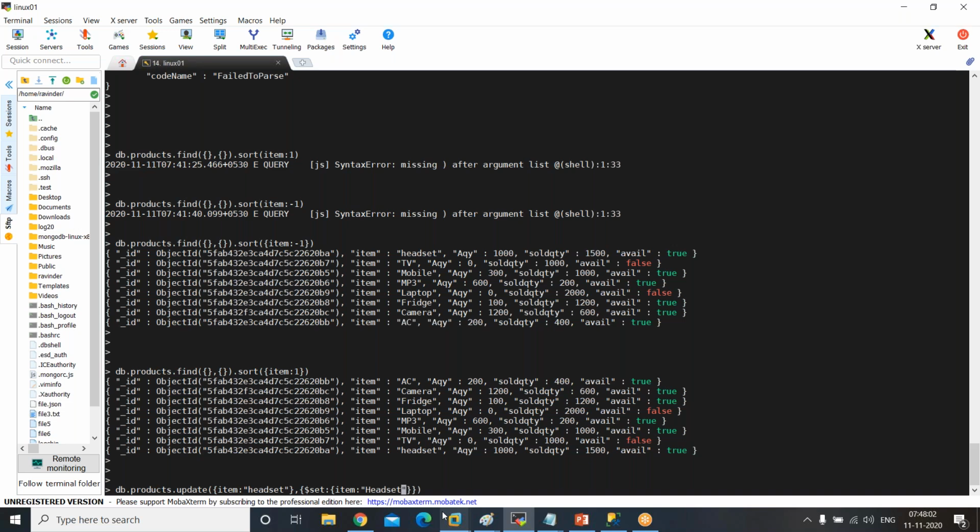If I insert this, what happens? The first condition pulls out one record. For that one record, I'm setting the item. Whatever is pulled out in the output, just change the item value. We are specifically saying to set this item value with this one. We are replacing this headset with this one.